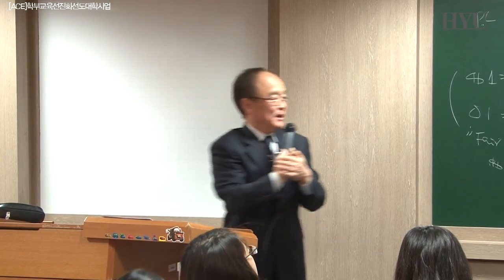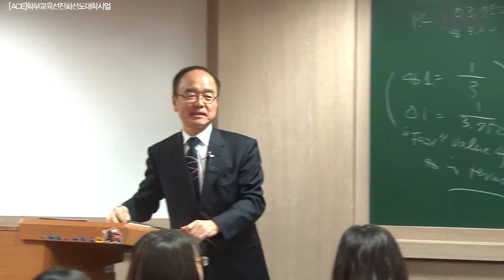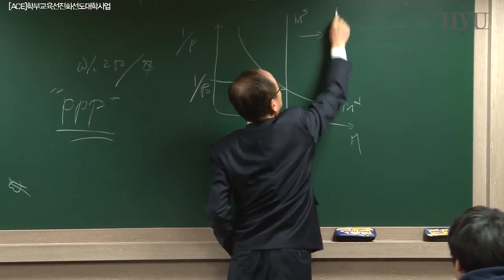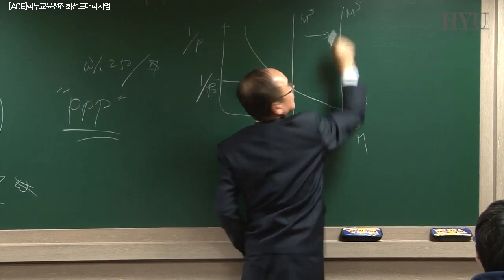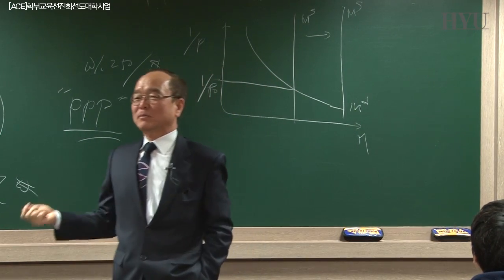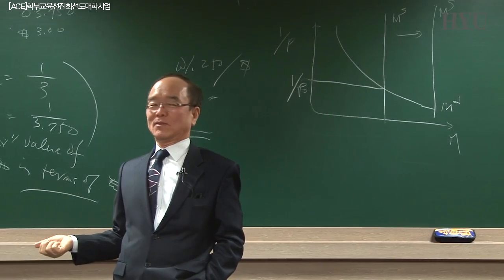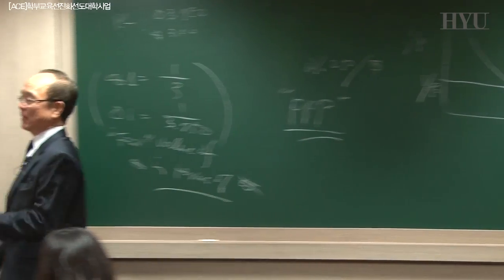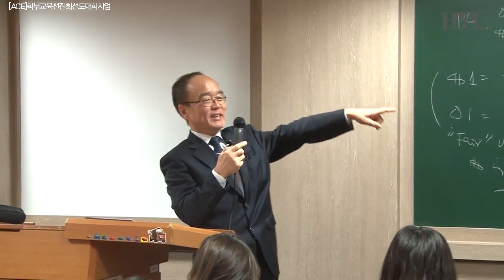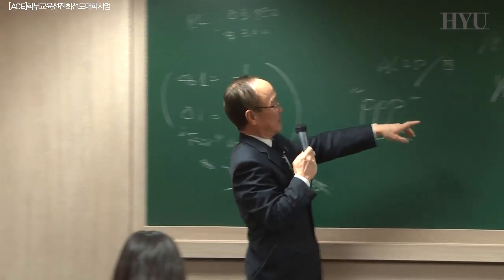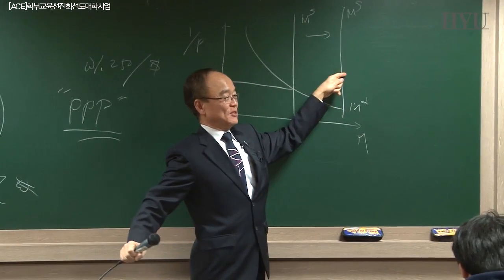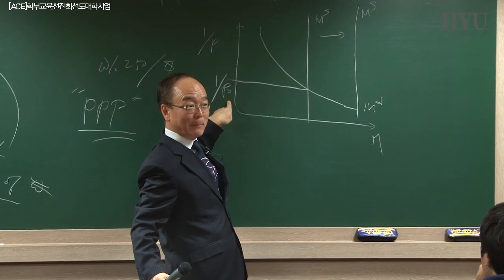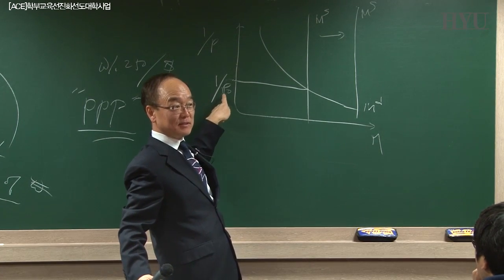So money supply increases. What happens? Money supply increases, money increases this way. What happens? Price goes up, goes down? Goes up. Price goes up, right? Money increases, price goes up. So from this graph, you can easily understand. Money increases in this direction, this goes down, P goes up, right? P is the price level. Understandable?